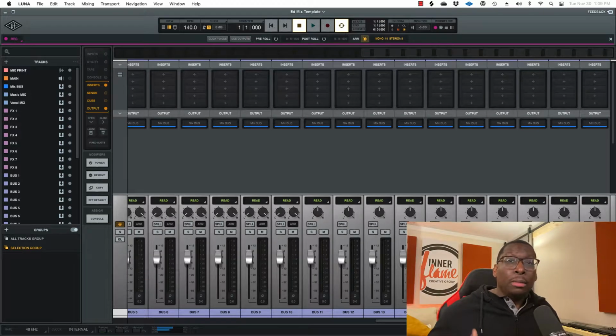For example, I know that in pretty much every mix that I have, I'm going to have a drum bus. Now, I might have some mixes that don't have drums at all, or maybe just have one or two. No need to have a drum bus, but I got a bunch of drums. I'm going to take one of these buses, and I have stereo buses here, and I'm going to label this drum bus, and I'm going to route all my drums into this bus.